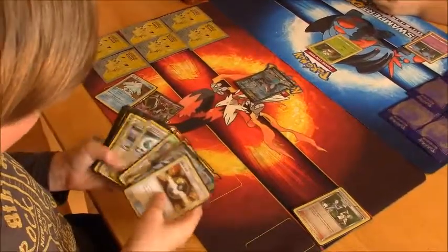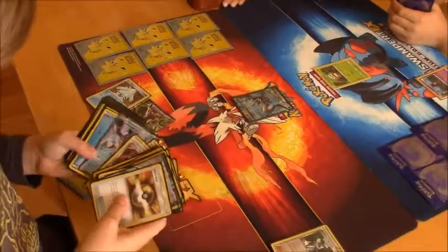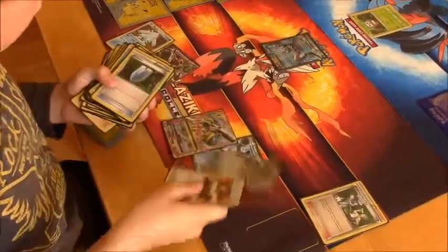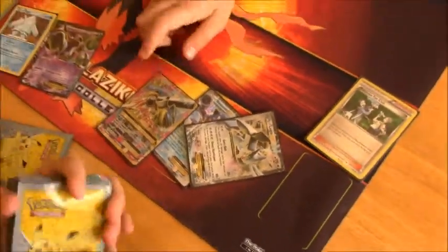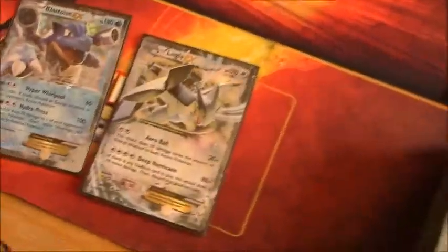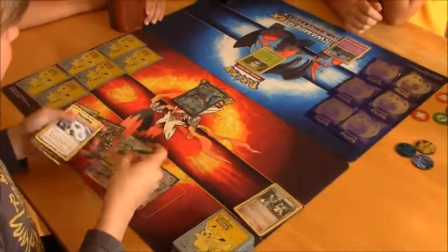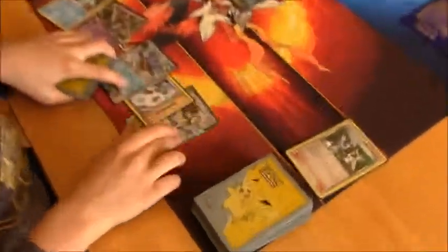So I'm gonna get this guy, and I don't know, this guy. So now I shuffle my deck. This guy's not a basic, so we can't put him down on the bench. So I just have to put these guys down, basic, basic. And now I attach a Blastoise Spirit Link to this guy.